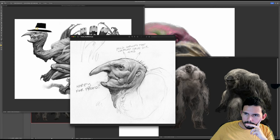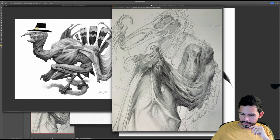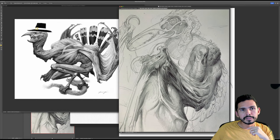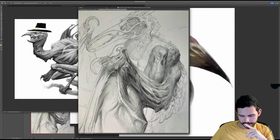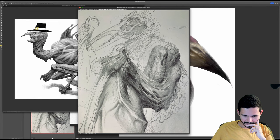Where's the quality bird content I'm looking for? Oh man, I should finish this version of the harpy. This was a version of the harpy I wanted to do years ago. Much more unreal, much more zombified. This drawing stayed like that. It's in a pile somewhere in that state. Damn, that was a good one. I really like the configuration of the hand, the wing being folded up. The skeletal head doesn't make any sense, but it's just cool. I should go back and finish that one. It was like in a crouching perched position.